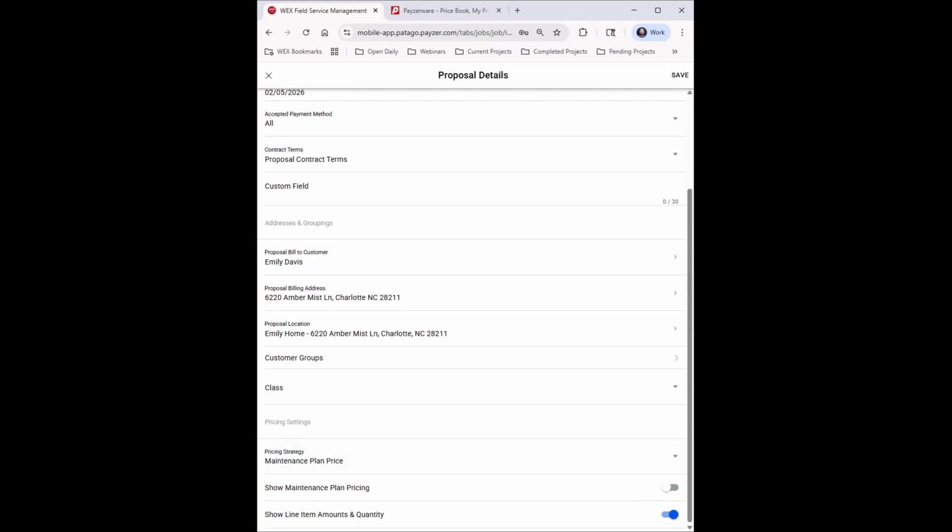If you turn this off, it will still show the name and details of all of the items. It just won't show any individual pricing for that. It'll just show a total at the bottom. So that's up to you. If you want to update those visual settings, you do that from the proposal details. All right, when you're done, you would click Save.